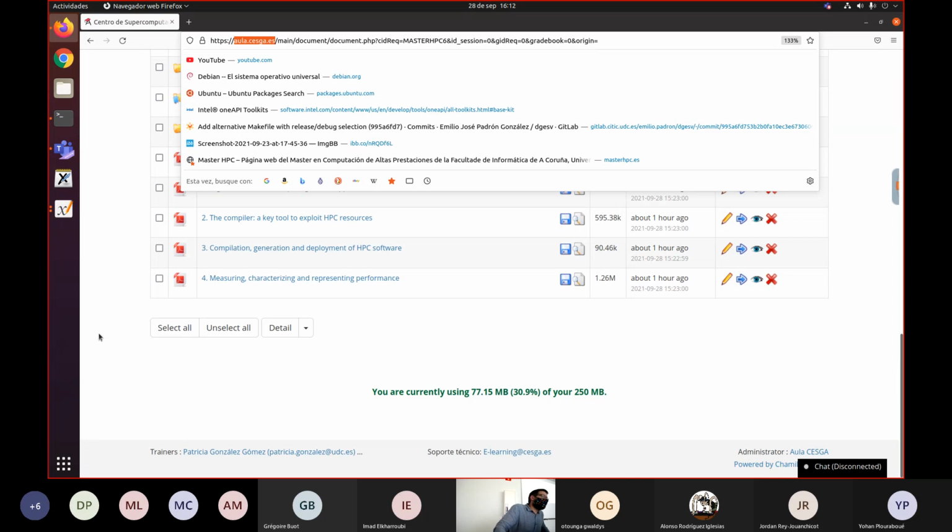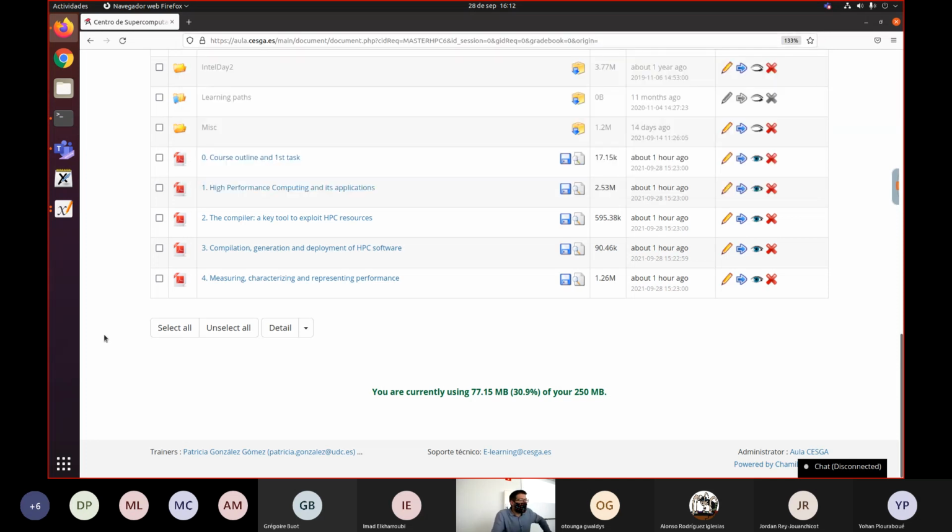We can see. Okay, so try to access, just to be sure everyone is able to obtain the material. That way you have centralized all the material here. I think I have to add some links to the GitLab repositories we've used in some of the sessions. Some of these repositories are already in the slides, but I'm not sure if everything is there. So I'll review that and add the corresponding links.